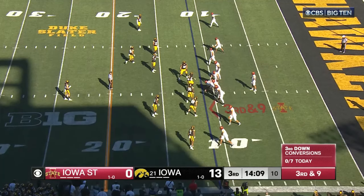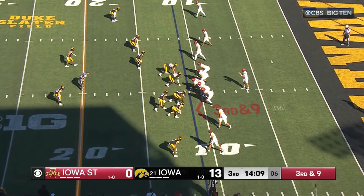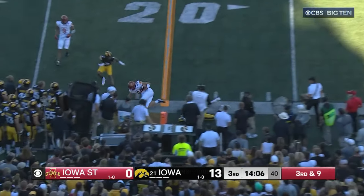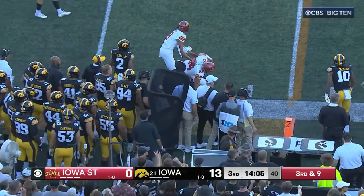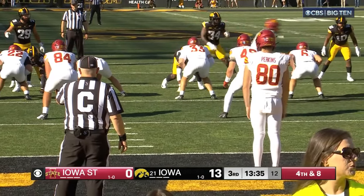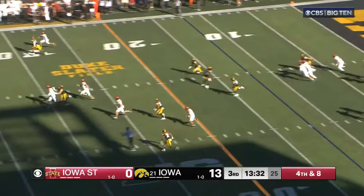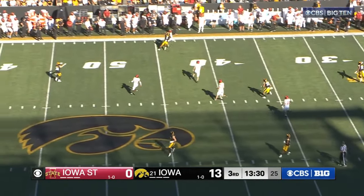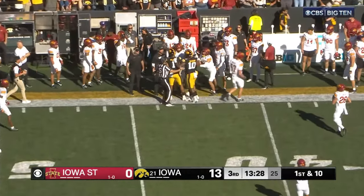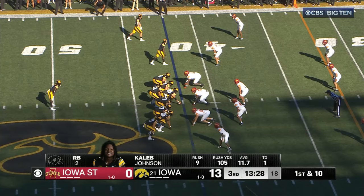On third down conversions. They didn't want to open the third quarter without at least a first down. Becht, blitz coming, quick throw, but short of the first down as he got it to Gabe Burkle, but at his own end zone is Perkins. And this kick not very good at all. And again, if any crowd knows punting and what's good and what's not, this crowd does. Yes, they do.